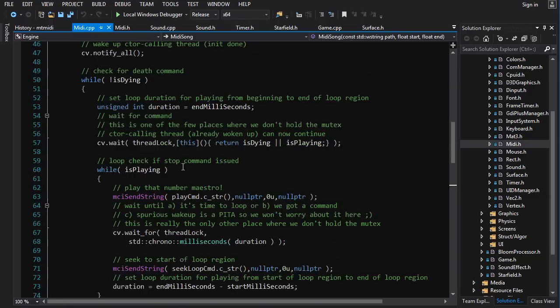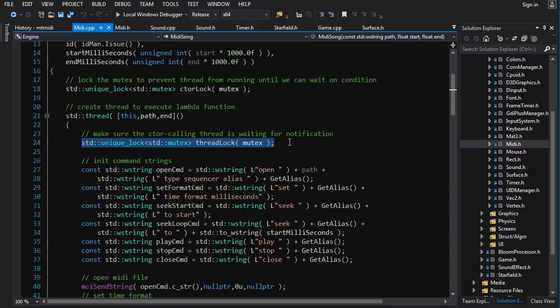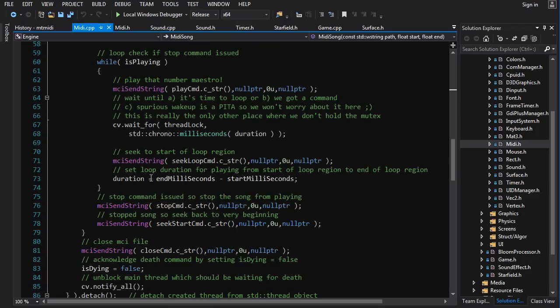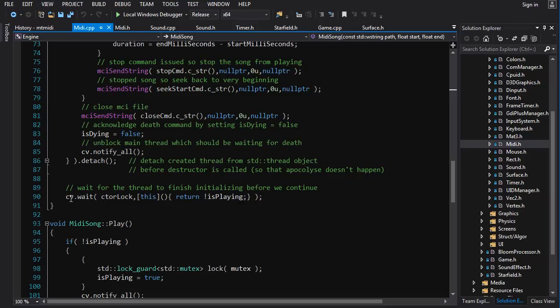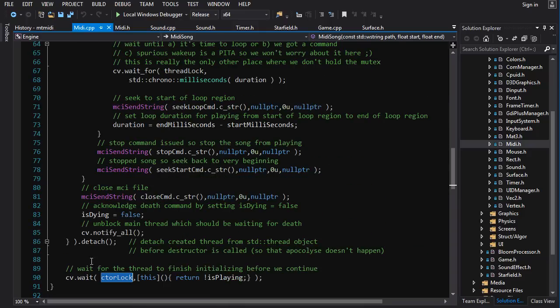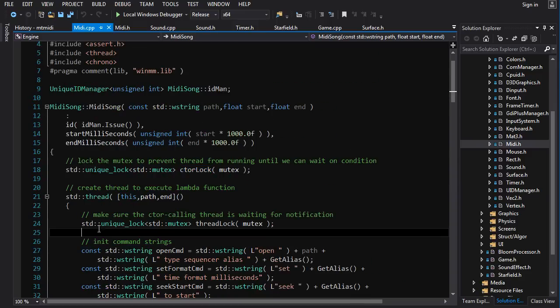So the first thing I do is I lock the mutex here. We're going to have to put a unique lock on the mutex in order to use the condition variable, so we're going to need to do that anyways. Let's do it right at the beginning. Now we've got our two threads synchronized. This thread, as soon as it starts, the first thing it's going to do is wait until the main thread has reached this point and has released the mutex, because it's waiting on the condition variable. Once the main thread waits on the condition and releases the lock, this thread can start to do its work.